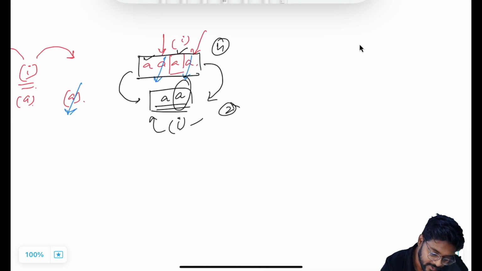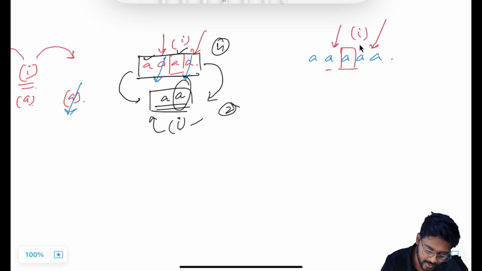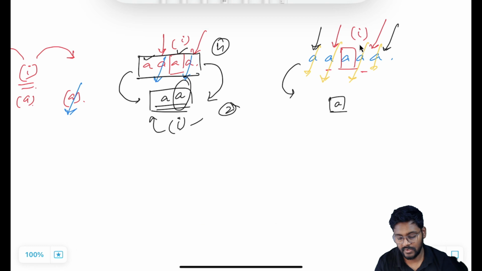Let me give you a bigger example. Let's say my string is something like this: A, A, A. Let's say in this case I choose this middle A as my ith character. Then there is one character on the left which is closest with the same value, and there is one more character on the right with the same value. So we can delete these two characters, because this is our operation. And still after this operation I can apply one more operation. This character and this character are the same as my ith character, so I can delete these two characters as well. So ultimately my string has reduced to just one character, which is A.